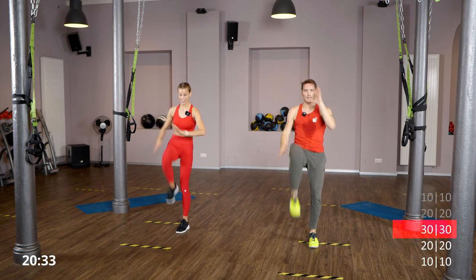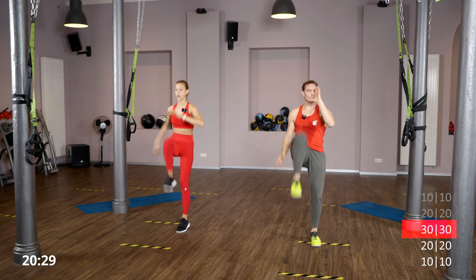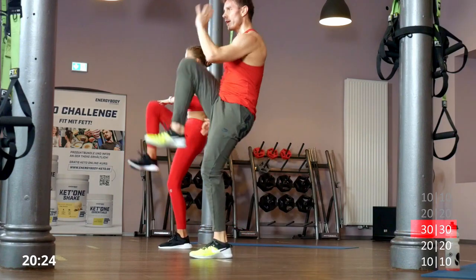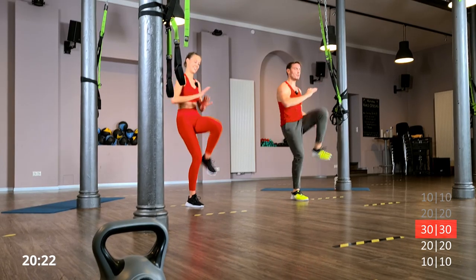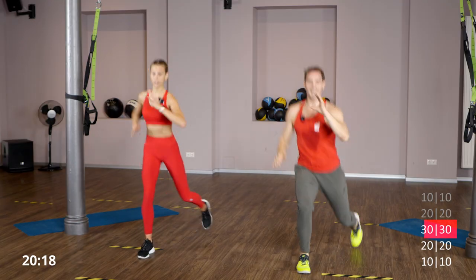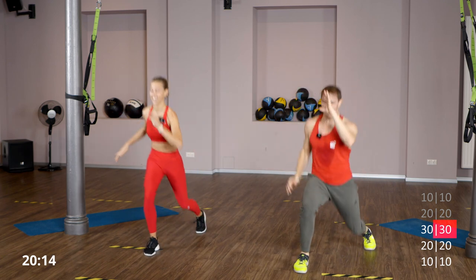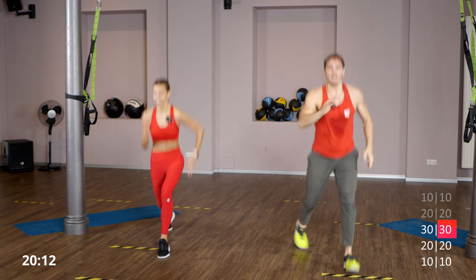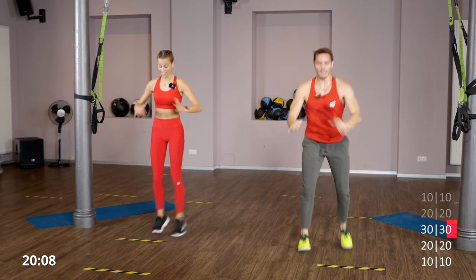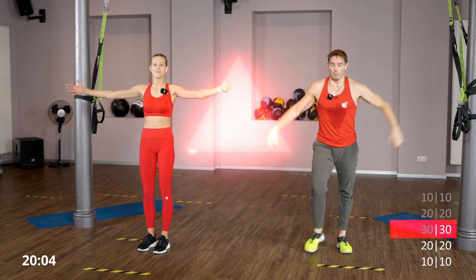Next 30 seconds. The longest part, okay? It's the longest part. Push through, don't quit. No retreat, no surrender. You can stand, I'm sure. If we can stand, you can stand anyway, okay? Even if your thighs are burning. Balance yourself out. 5. Move your rear leg deep down. 2, 1. Okay.